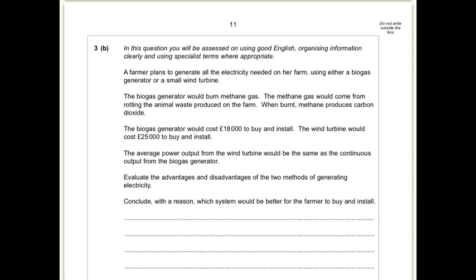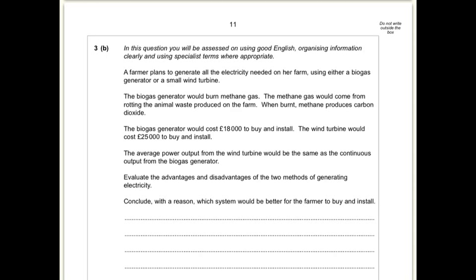So they're looking for you to weigh up advantages and disadvantages of each, compare them, and then make a choice. So it's not necessarily a right answer as to which is the right one. You have to justify your answer. To get 5 or 6 marks, you need to have a clear, detailed comparison. There must be a clear conclusion, which is best, with at least one reason comparing the two for your answer. For 3 or 4 marks, you'd have maybe some advantages, some disadvantages, or you'd look at one in particular.